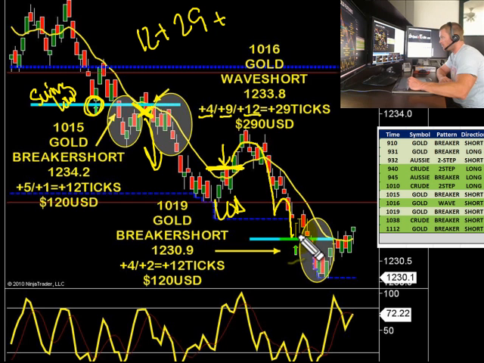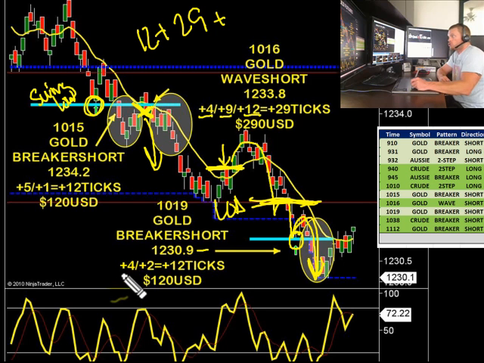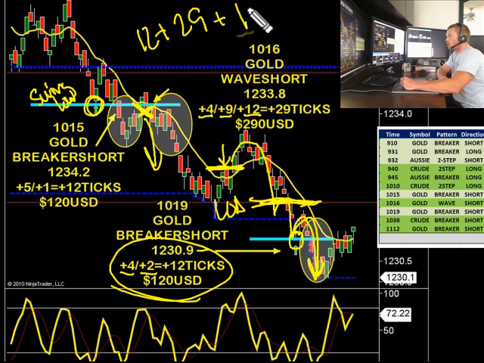We bounce again. There's my swing low. Break below the support here, and then break below the swing low. Okay, so kind of a challenging pattern there, guys. We had to make sure we broke below the low, get a swing low there, and then take the break below that swing low. That's your breaker pattern short. 30.9 was the fill. 2 off at 4, 2 off at 2. That's 12 ticks there. So we took 24, right?